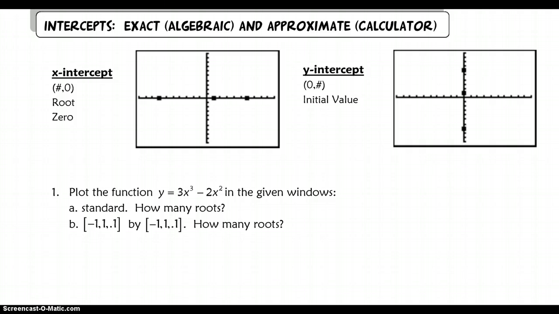So today's lesson is all about finding x and y-intercepts. We're going to do this algebraically, and we're also going to approximate using our calculator. Just a quick review of x-intercepts: we can call them roots, we can also call them zeros. But it's important to know that we always have a y-coordinate of 0. So the y-value is always going to equal 0 when we find an x-intercept. That's where the graph of a function crosses the x-axis. So in this case, we have four roots. I drew it with four roots. Each one of those here has a y-coordinate of 0.